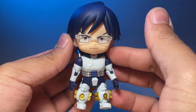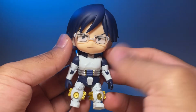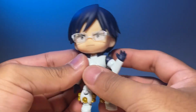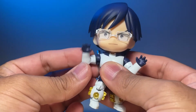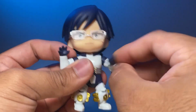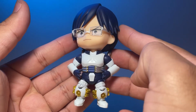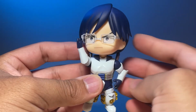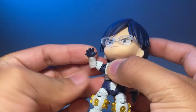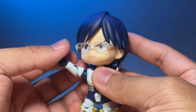Moving on to his accessories, and he doesn't come with pretty much anything. I mean, that's not true, but it's not a lot. So starting with his hands, and he comes with 2 pairs of hands and an extra right hand. Starting with the ones that he's packaged with, and he comes with these open action hands. These are nice. He can put them on his hips. There's a nice heroic Tenya Iida right there. You can even adjust his glasses with them a little bit. There's something you could do. They're nice, they're standard. I'm surprised he doesn't come with fists, but I actually prefer these.